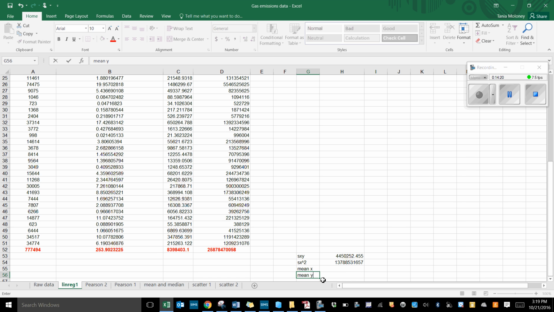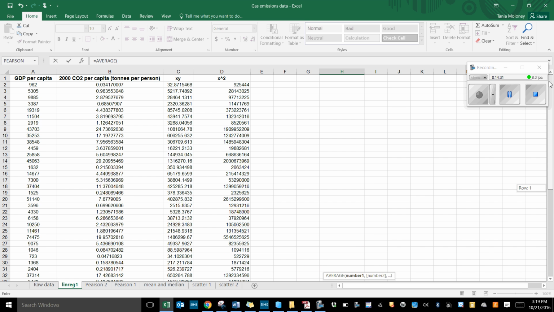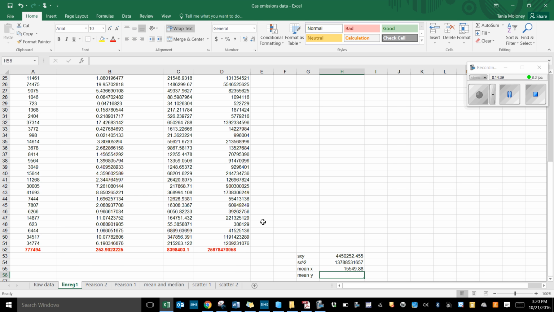So mean of X, in Excel, they call it the average. So go AVE, double click on the second one, which is average, and select all the numbers you want the average for. So we want it for the X. Don't select the heading, just select the numbers. Don't select the totals at the bottom. That's why it's good to highlight them and make it clear that that's the totals. So that's your average X value, which makes sense looking at those numbers.